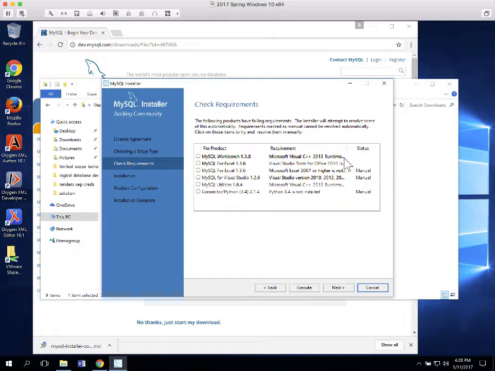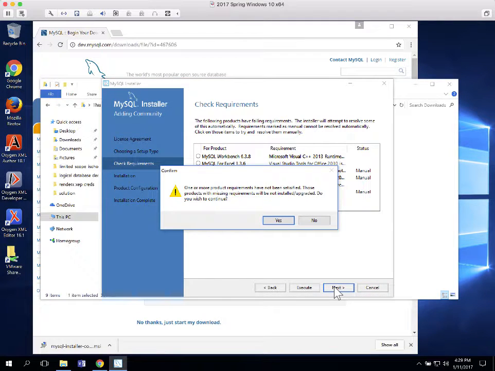Now, for right now, we're not going to do that. And then when that becomes a problem, we'll do it then. Okay, so we're not going to do anything on this warning screen except click on next. And do I wish to continue? Yes, I do.